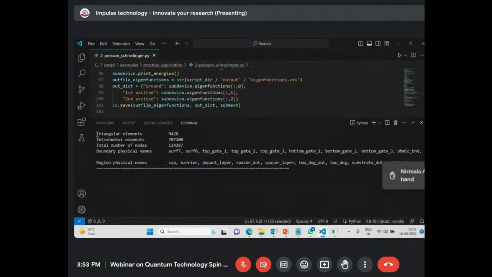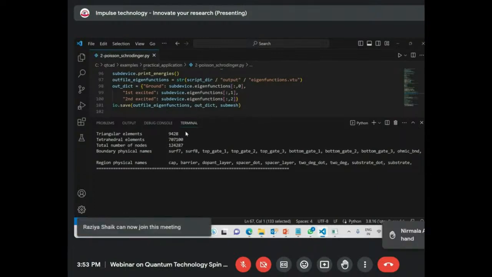Here you can see this is the triangular element, this is the tetrahedral element, and this is the total number of nodes in this device structure. Here you can see the boundary physical names: surface, top gate, bottom gate, ohmic boundary condition for the back region, back gate, and these are the layers.